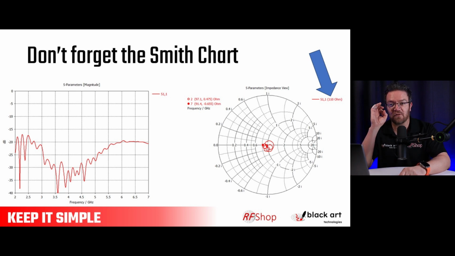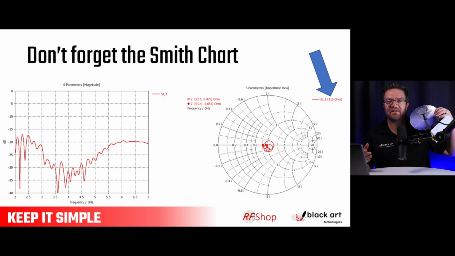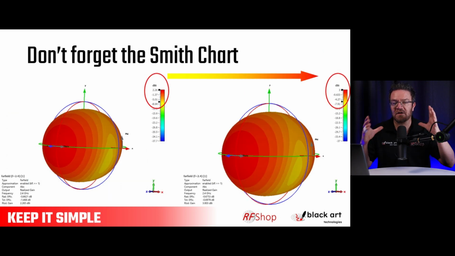Suddenly you have something that is right in the middle of the Smith chart. And going back to the Cartesian plot, suddenly you have an antenna that is hovering between around minus 20 and even better. That then gives you a simple result that is significantly different. As you can see there, the gain on the antenna, it's bidirectional. Like this little spiral here doesn't have a lot of value yet unless it gets placed somewhere where it can be meaningfully directed in a direction. So it's just doing two directions.